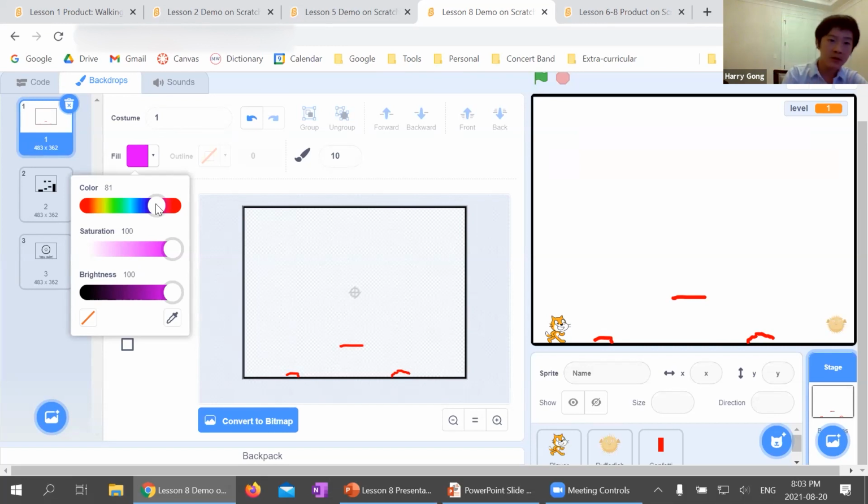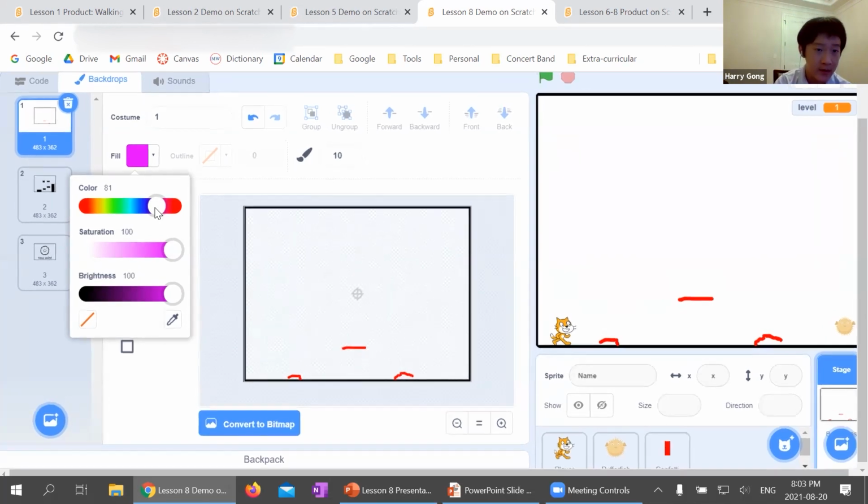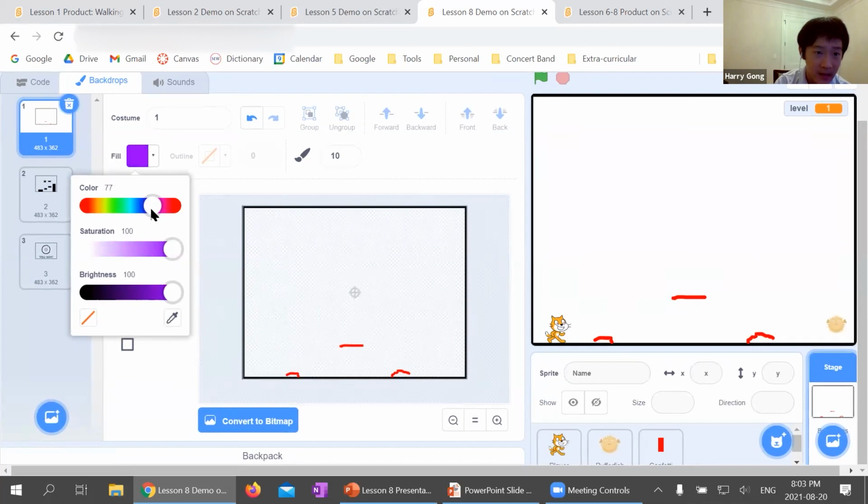So once we have the purple color, we want to make sure we use exactly the same purple for all the bouncy parts, because Scratch is very precise when it comes to detecting colors. Even if it's a bit off from purple, for example, if it's 80, 100, 100, and the color sensing block is set to 81, 100, 100, it won't work.